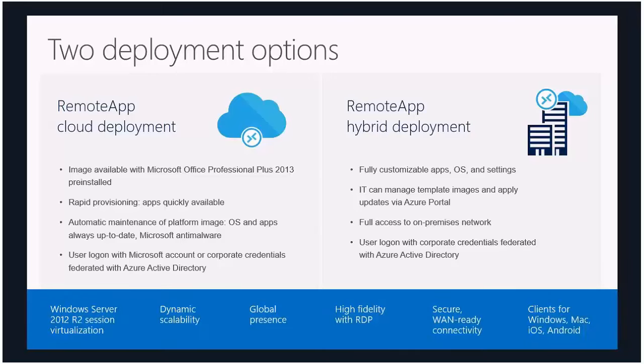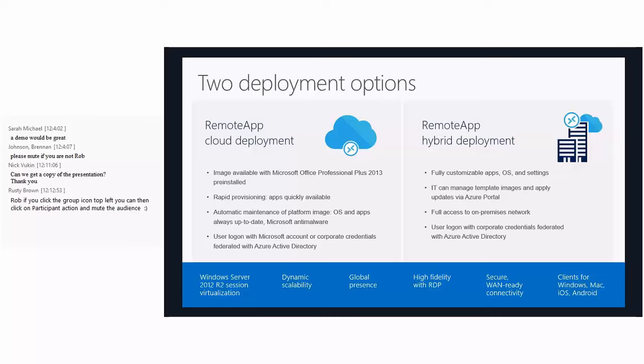Okay, so let me be clear on a few things. When I leverage Azure RemoteApp and you want to build your own template, your own image to upload, that image must be built on Server 2012 R2. So that's a given right there, okay? But we'll give you the ability to have this dynamic scalability and even global presence. So you can deploy this among many of our data centers if you need that application with the high fidelity of the RDP protocol. I'm really impressed with a lot of the work we've done around RDP to really enhance that as a great protocol for these kind of experiences.